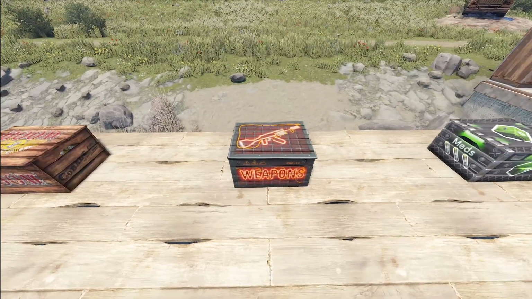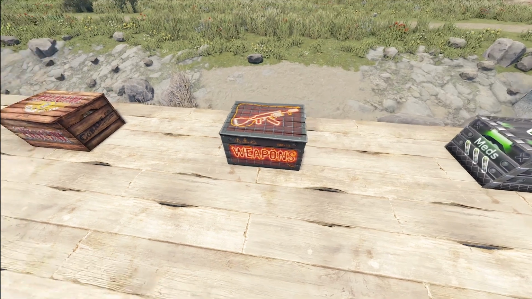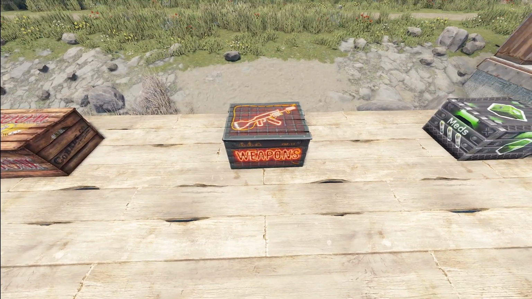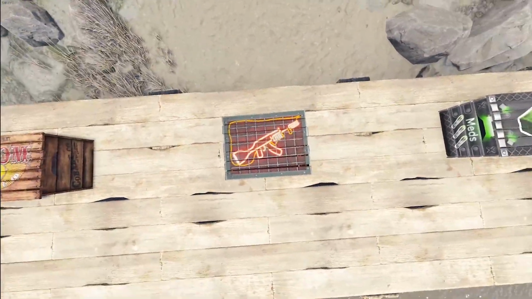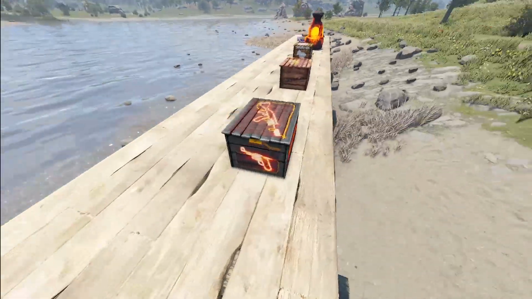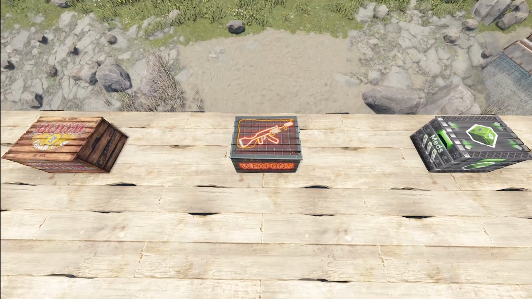Then over here, we've got this neon box for you. It is the Glow Box by Red Rex for weapons. And yeah, it says weapons on the side there. On the side, you got a Revy, and on the top, there's an AK. And then there's kind of like a chicken wire grid behind it there.